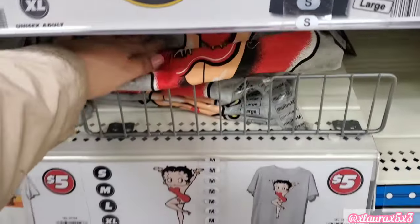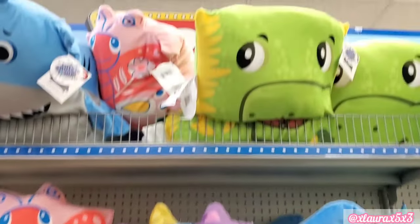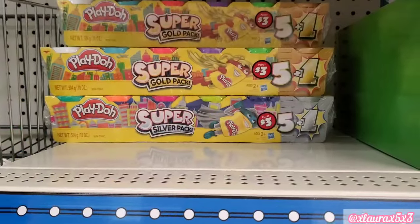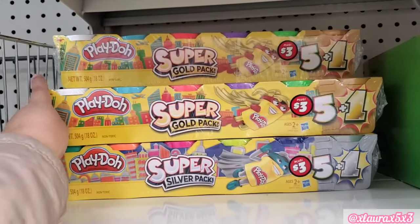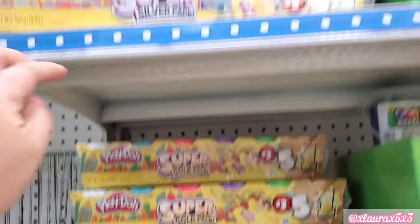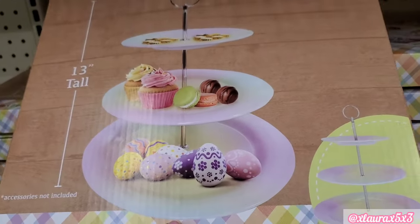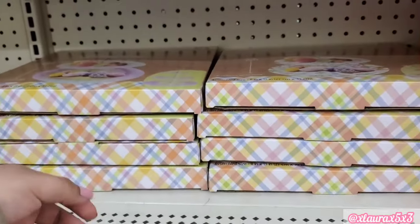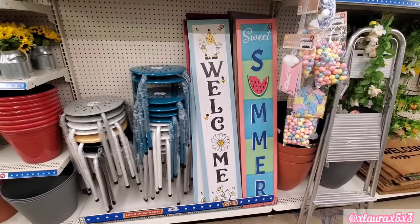I see some new pillows — these are $5 each: the butterfly, the unicorn, the shark. This is pretty cute. These are great for Easter basket stuffers — you get five plus an extra one in gold or silver for just $3. I usually get Play-Doh for my son's Easter basket. I wanted to show you they have another version of the tier trays — more of a tie-dye or mixture of colors.